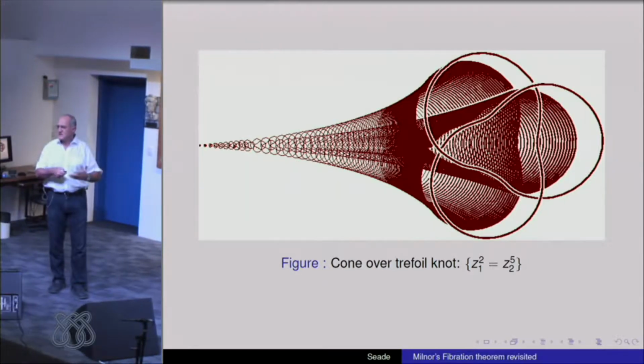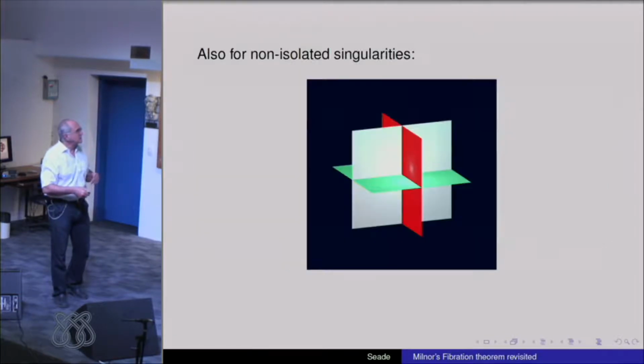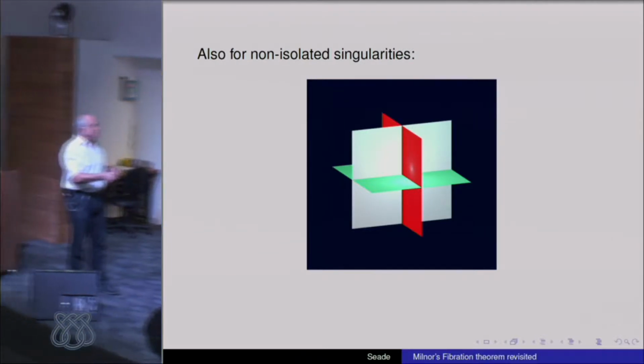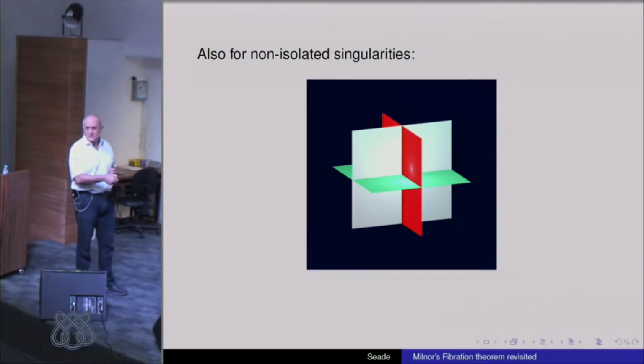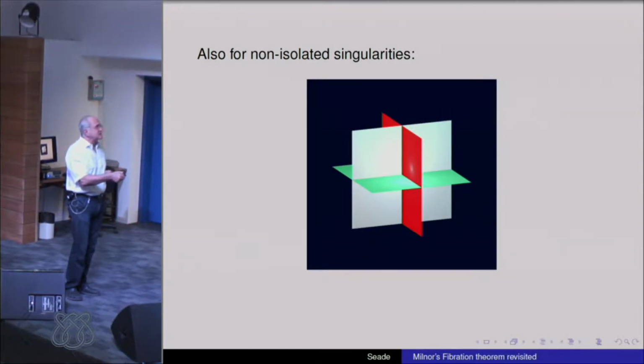In fact, the same technique, just the way he told us how to do it, works in general. Well, we'll see it now. So if you have a non-isolated singularity, we have the same phenomenon. We have a local conical structure. For example, if you take a point here, the link will be just a circle, and the cone over the circle is the disk. Nothing very interesting.